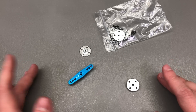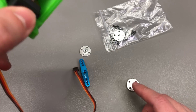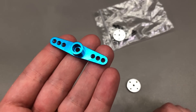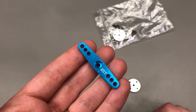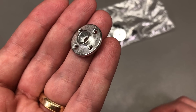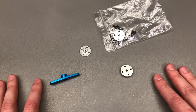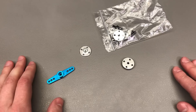Next I got a couple of servo motor accessories as part of my experiments for the servo valve automation project, on which I've published a separate video. This is one of those bigger metal servo horns made out of aluminium — it feels very nice and would be a good fit for a high-torque servo motor. And these are some disc-shaped servo arms, also made of metal, that could be used to attach a servo head to another object. I didn't have anything like this in my RC plane accessories, hence why I got these.